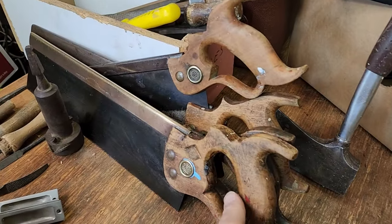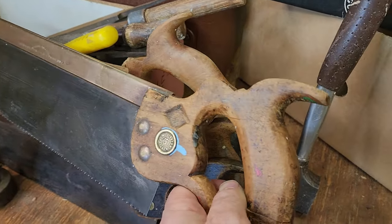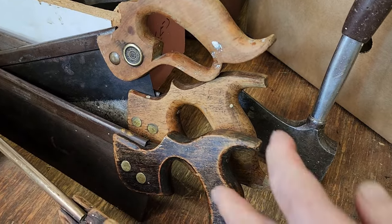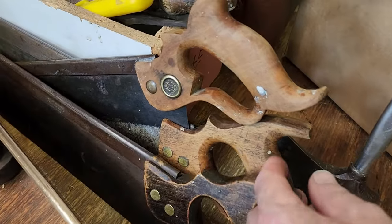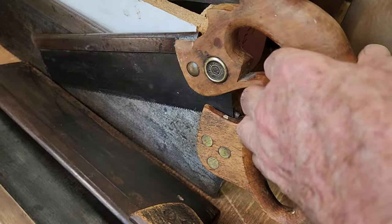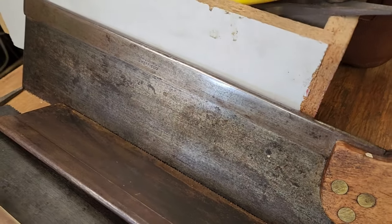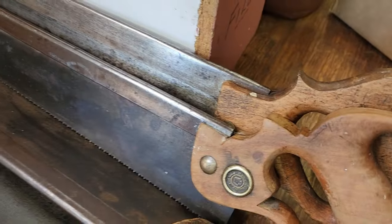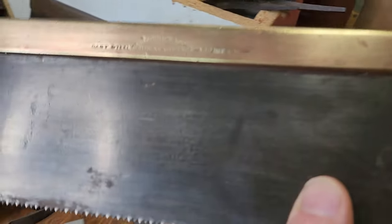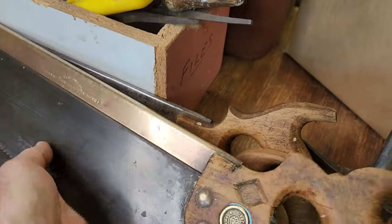Didn't the saws come up well? All I did was some steel wool, soapy water, a buff up to clean the timber handles and get rid of most of the paint splatters, and then just a coat of beeswax. They've all come up really nicely — perfectly usable except that some of the teeth would need sharpening. Really nice examples of old tenon saws. The handles came up fantastic. The beeswax leaves a nice finish. I like that the steel isn't totally polished — just an old look that's been well cared for. The nice brass-back Diston even has the Diston stencil visible on the blade.